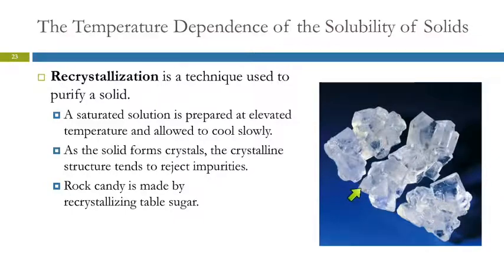So for ionic solids, you can do recrystallization. You take a saturated solution at an elevated temperature. One way to get that is you've got your solid and you've got it in water. You heat it up until it all dissolves. And then you let it cool slowly. What happens as it cools is the solid begins to form crystals. And as it forms crystals, the recrystallization that occurs does so at a controlled pace so that it excludes impurities.